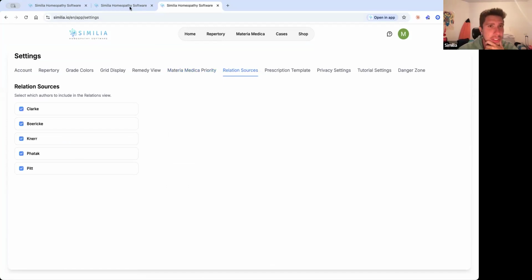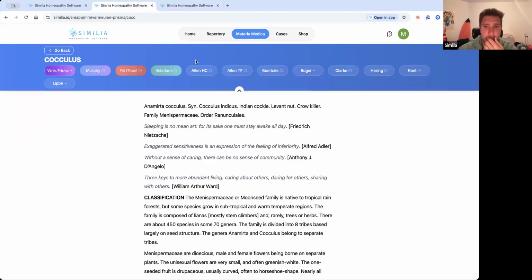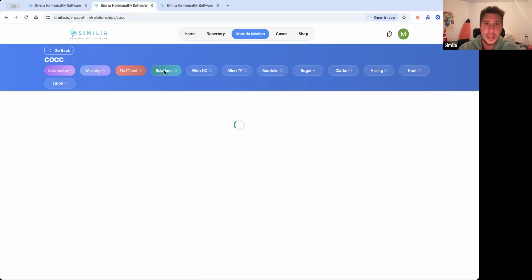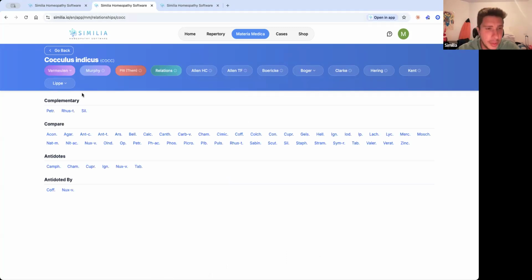This is the relations setting. It's fairly new, maybe worth briefly talking about this. So these are the remedy relationships. We created them, and it's for a lot of remedies. We have this author tag, which is called relations. It shows the remedy relations such as complementary, compare, antidotes, antidoted by.